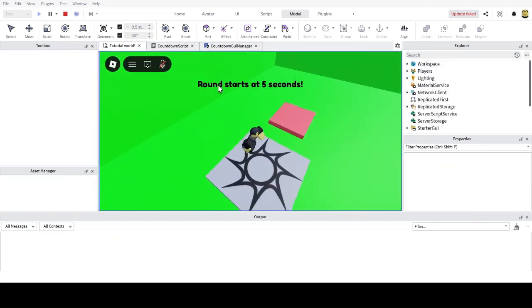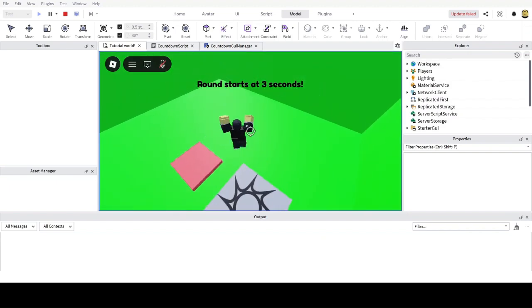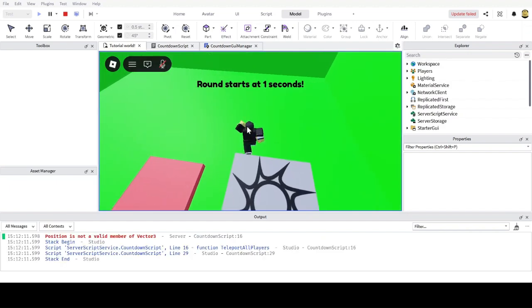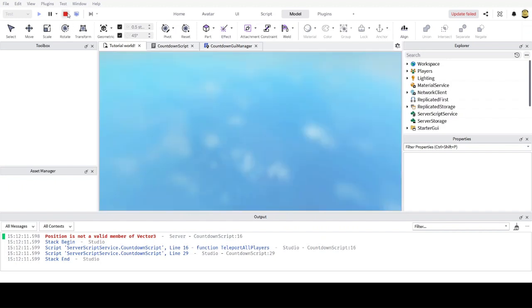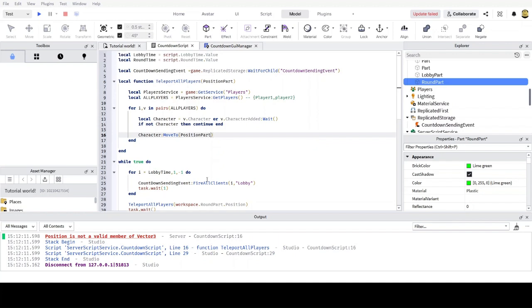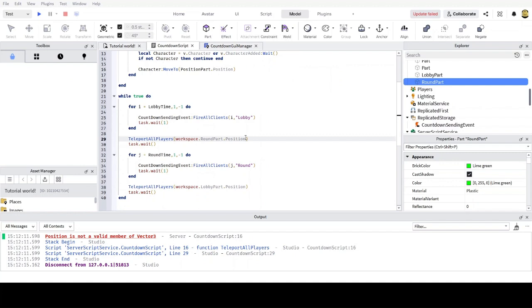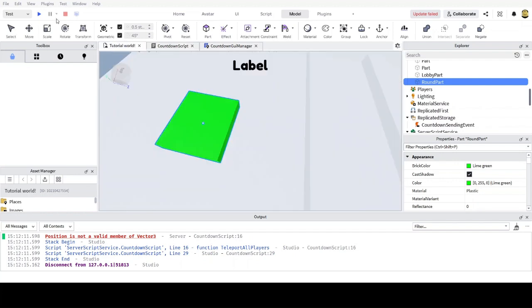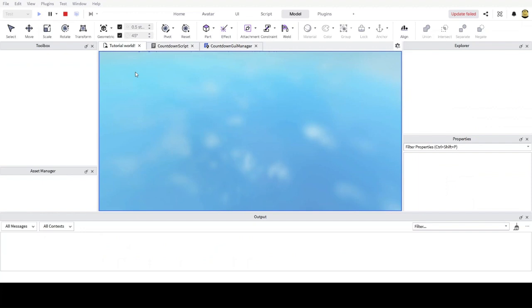Now as you can see, it says round starts after this much seconds. Oh, okay, I think I made a slight mistake over here. Just a second. Oh yeah, this should just be the part because initially I put the parameters. No, wait, no. Because the parameter is a part, not a position, not a Vector3. So that's the only mistake I made. Let me just change this to a part as well. Just do that. All right, so now if I hit run, this should definitely work.